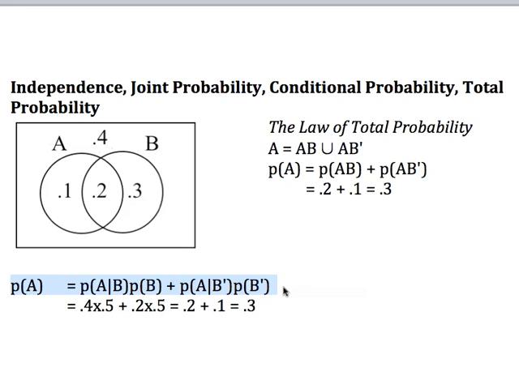Now, why, you might ask, would we put it in this complicated way? Well, because behind it is a simple idea. Sometimes the way to figure out how likely A is to ask, how could A come about? What are the different paths that might lead us to A? And so suppose that one way that A might come about is via B. Another way it might come about is via not B. Well, we sort of say, look, A either came about by B or not B.